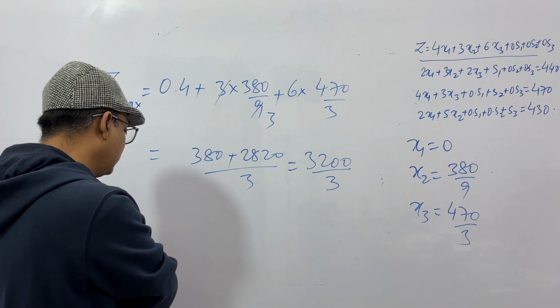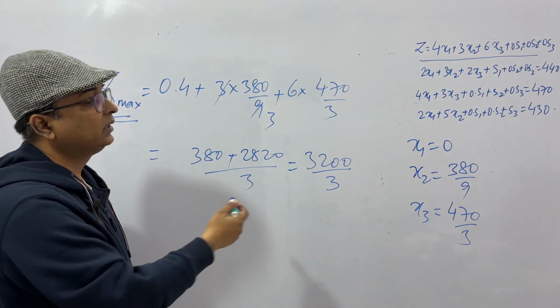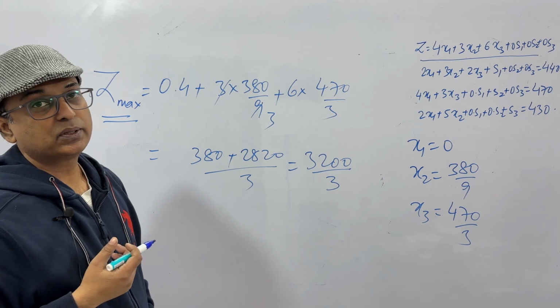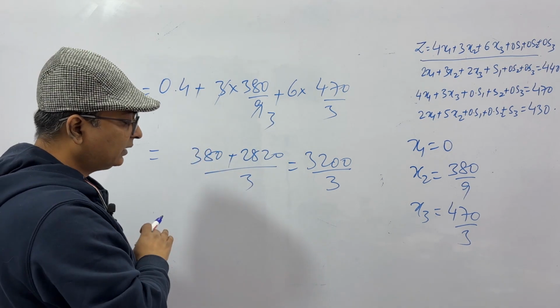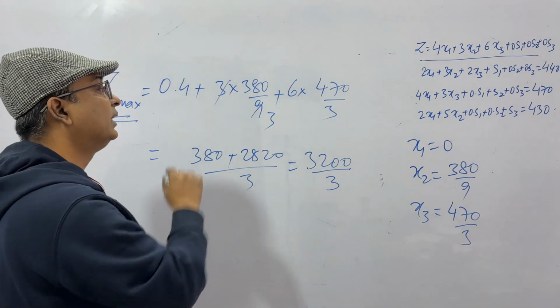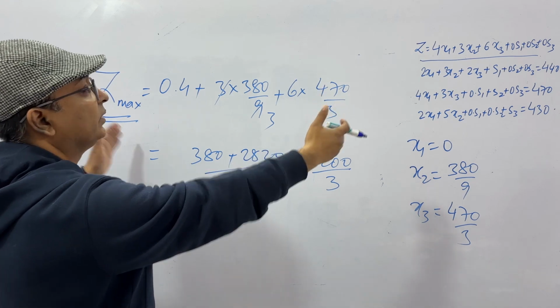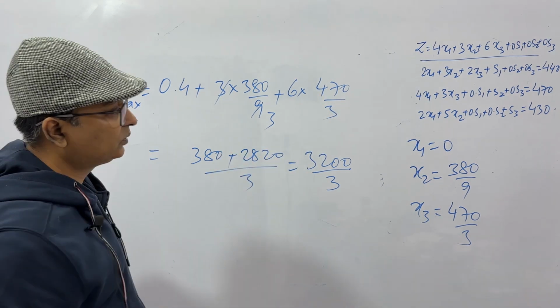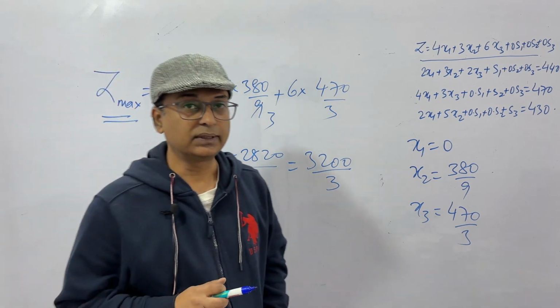We'll get it. Now we'll again find zj and cj. If each cj is less than or equal to 0, our optimal solution is reached. If not, we'll repeat it. We'll keep repeating it until we get all cj's less than or equal to 0. Then we'll have our optimal solution, and the values in the b column will be the values of those variables. Then we'll put them in the objective function and we'll get the maximum value of that function.